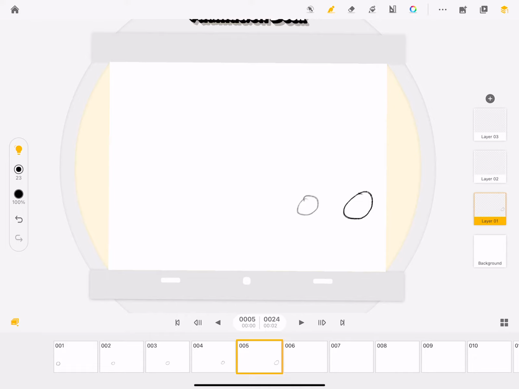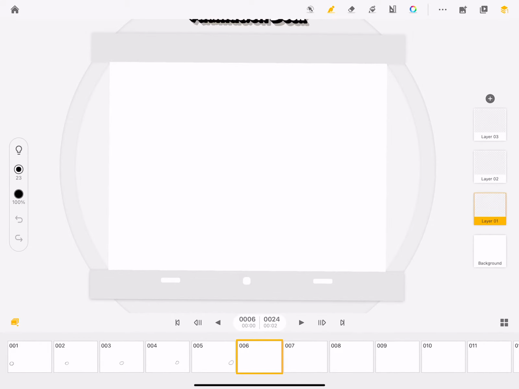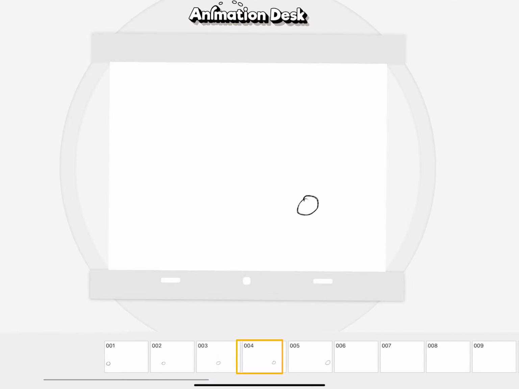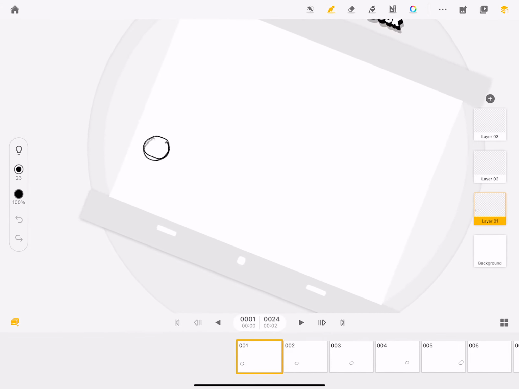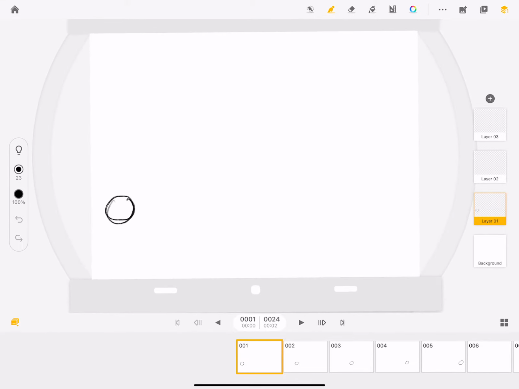So let's turn off onion skinning, the light bulb over here, and the toolbar. And we'll hit rewind, and you'll see my ball go from one side of the screen to the other. Now it's going to keep going because I have 24 frames in my movie. Okay. So if I want to scrub this, you basically just hold down and go back and forth. So frame 1, I drew a ball. It has a separate stage. So this up here is a separate stage, piece of paper. Think of it like a separate piece of paper for every frame. Okay. And then it puts them all together when you want to create animation. So that's how this is working. This is traditional, basically, frame-to-frame animation.